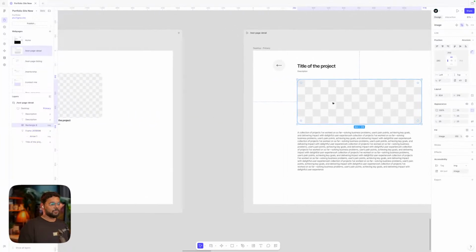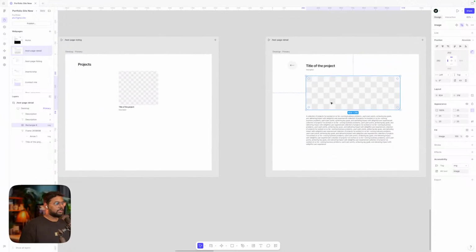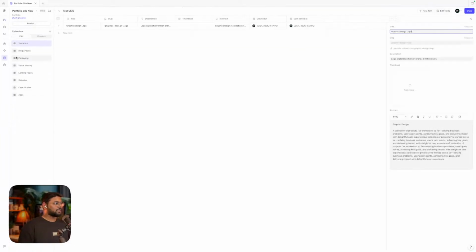So how can we make it different? Either I make the ratio equal, or I have two different images, right? We can do that, definitely we can do that. Then we need two different images over here, one for thumbnail and one for the detail page.